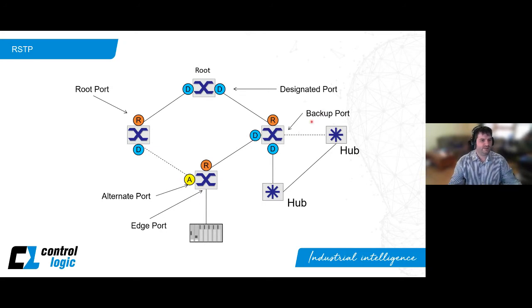The backup port here is when the switch has sent out some spanning tree information to see if there's a neighboring switch there, and it received it back itself. So it sent it and then it got it itself. This can happen if it's plugged into a hub or maybe an unmanaged switch or, like, a 2-port PLC, for instance. In this case, the switch will act much like an edge port. It will block one of the paths to make sure there's no loop. But when it goes down, it will simply activate the other one without having to tell the rest of the network what's going on.